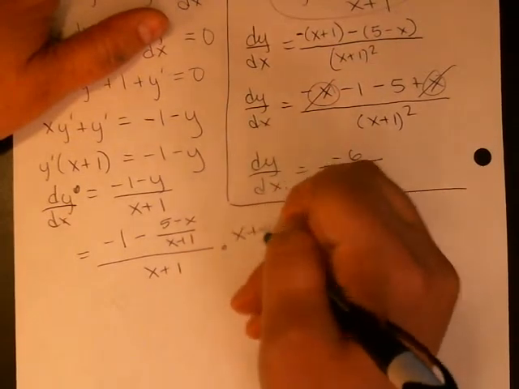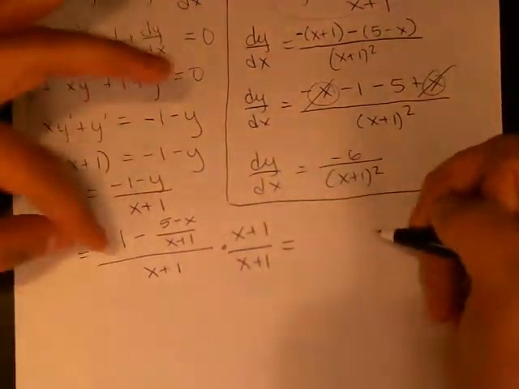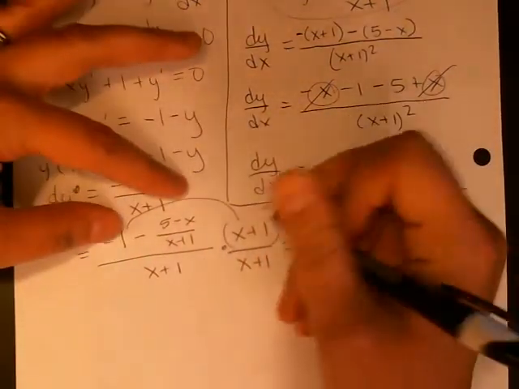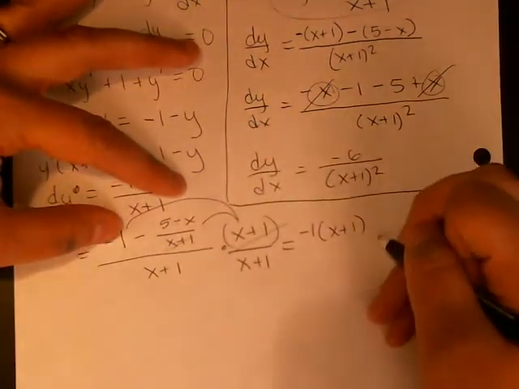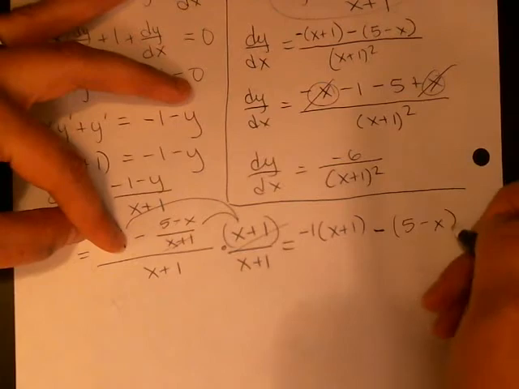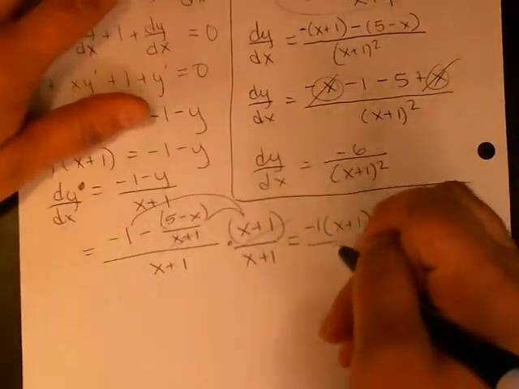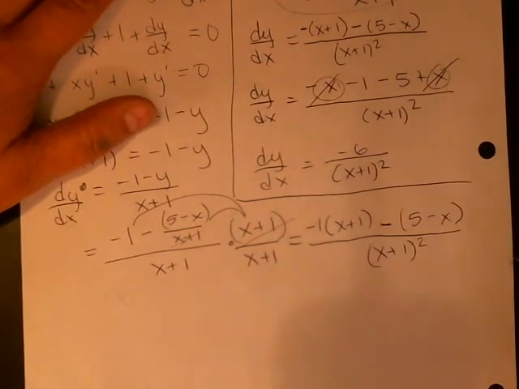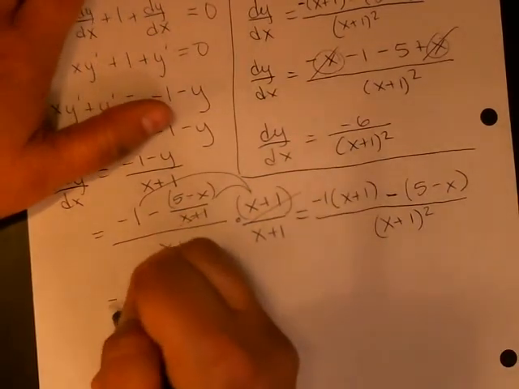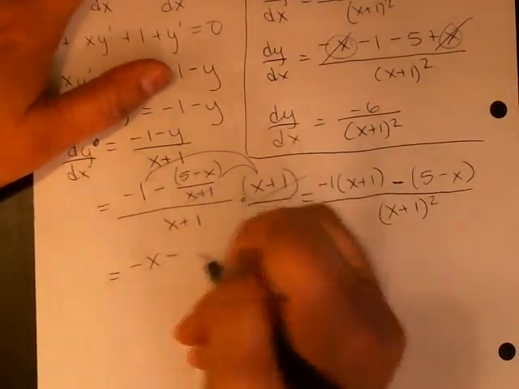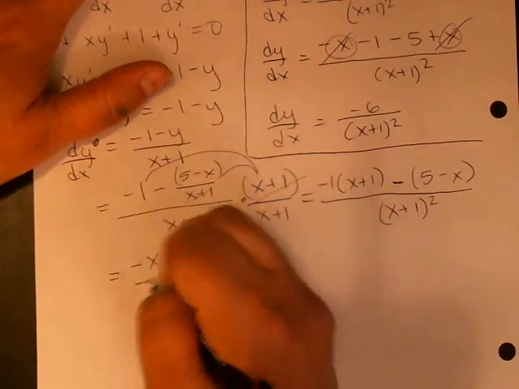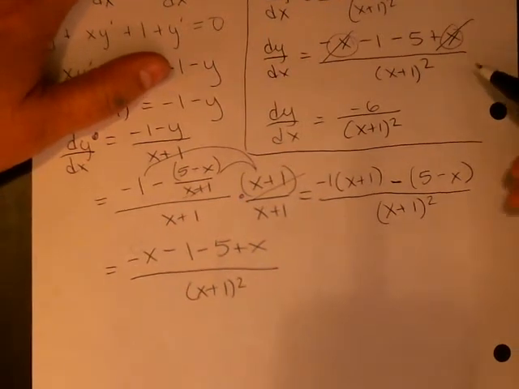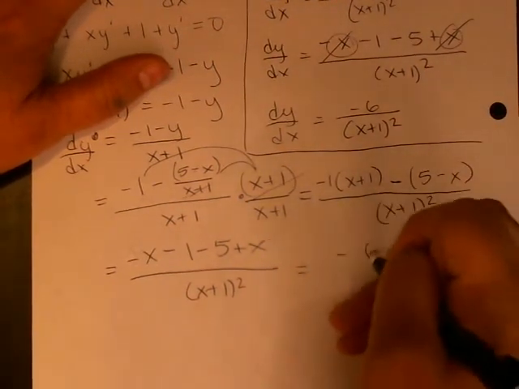So let's go ahead and multiply top and bottom by x plus 1. So we're going to get this negative 1 multiplied by the x plus 1. We have to make sure we distribute. And then here, the x plus 1's will cancel, but we'll be left with the minus sign, and that has to distribute to the 5 minus x. A fraction bar groups those, so they're really implied parentheses there. And this is looking good because there's our x plus 1 squared on the bottom. Okay, so now we have a negative x minus 1 minus 5 plus x. This is starting to seem familiar. Squared, that's exactly what we had up here. So we should, in fact, end up with exactly what we had before.